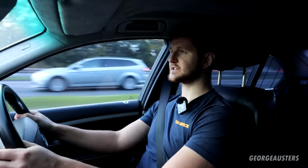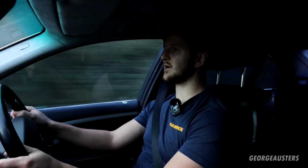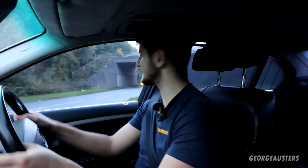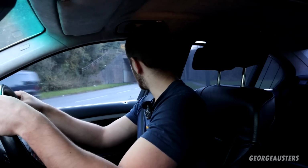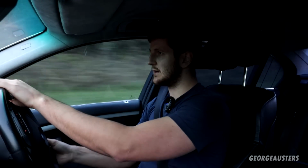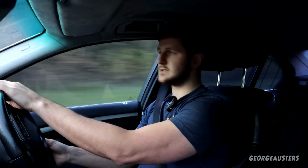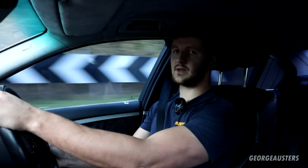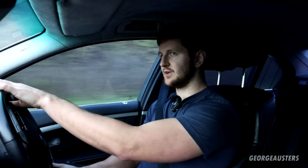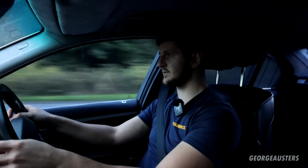Tell you what though, for the size of this car and the weight of it, I'm guessing it's about 2.2 tons, but it stops and it brakes very well. I mean, don't get me wrong, the brakes are huge. I think they're like 360 or 370 mil. It's like 370 on the rear and 374 on the front, I believe. But yeah, stops very well for what it is. Of course, when you have 440 odd brake horsepower in something that does weigh over 2 tons, you do need the stopping power, don't you, I suppose?